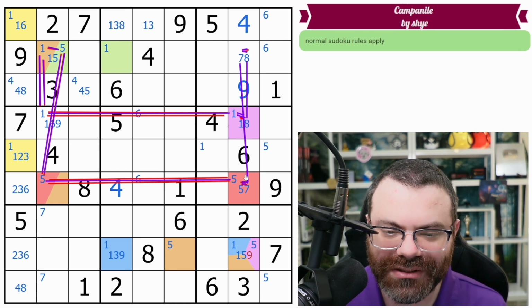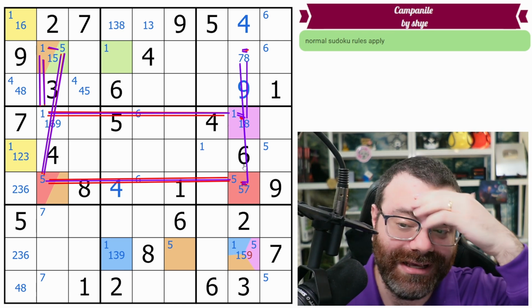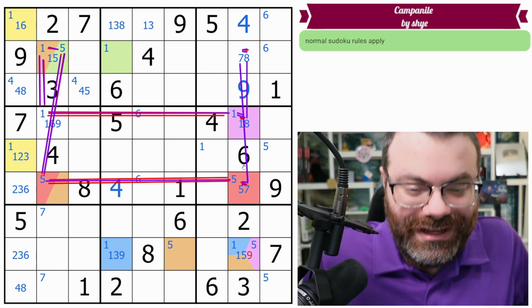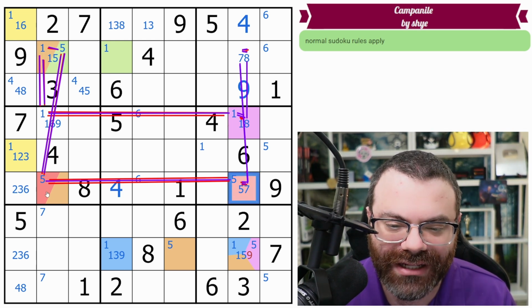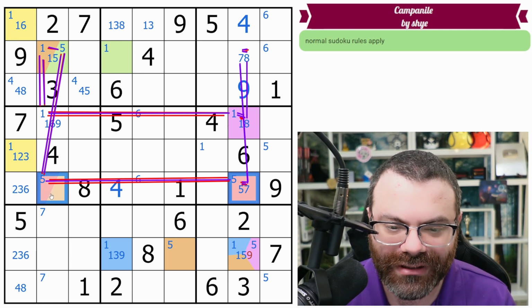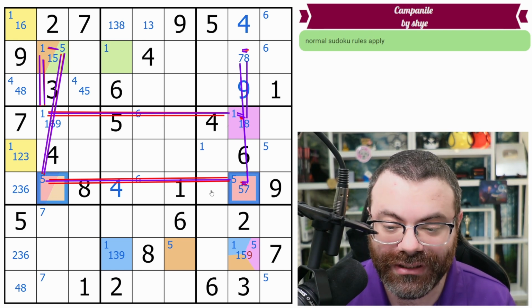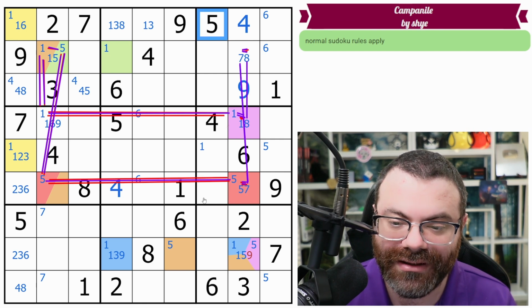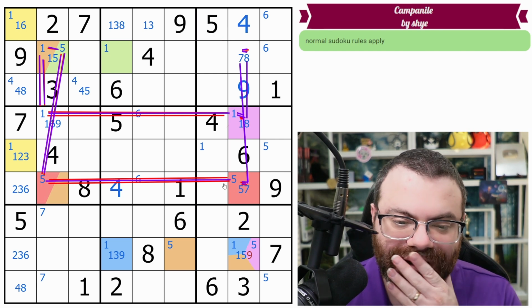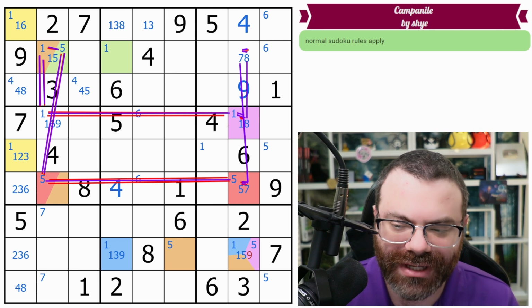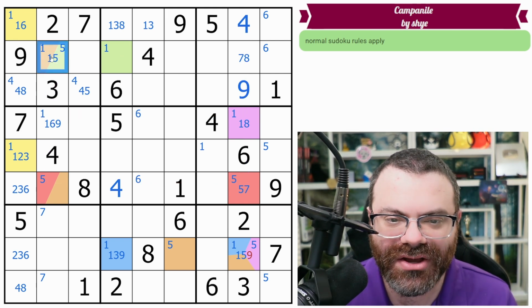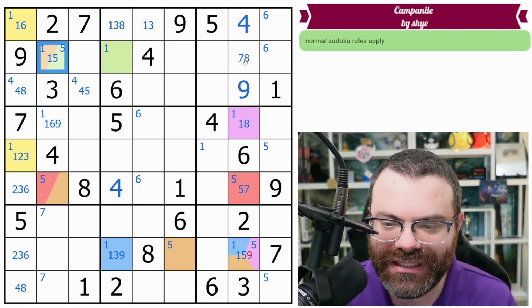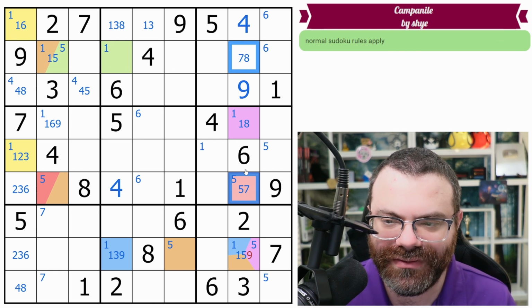See how powerful this is? The longer your chain, the more weak links become strong links, and you get more eliminations. So in this case, we've eliminated that, and then finally we have this 5 weak link here, which was already a strong link. Actually, no, this can't be 5. Oh no, all right, yeah, it was already a strong link. I have that written out. And that's it. Those are all my weak links, so I can clear this out. And so now what I've done is I've eliminated anything other than 1, 5 from this cell. I've eliminated 8s from this column other than these 2 cells, and I've eliminated 7s from this column other than these 2 cells.